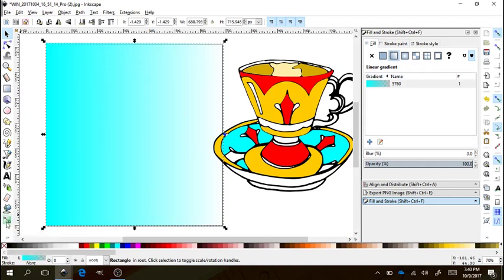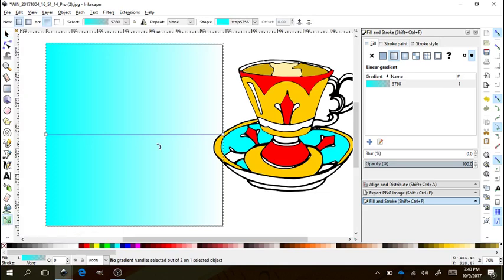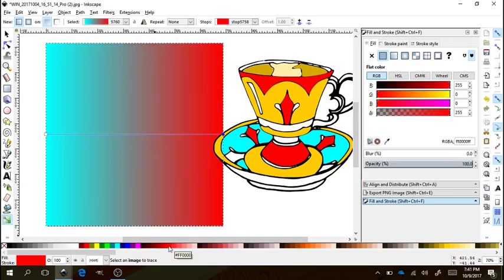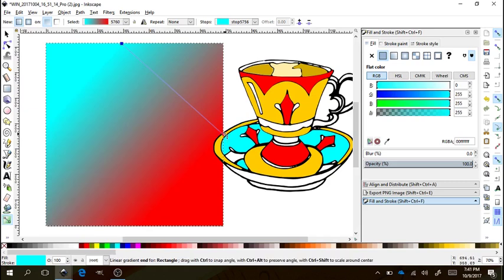So I'm going to click on the gradient fill tool, and I'll get a line that goes across. So I am going to click on the last dot over here, and I'm going to pick one of these colors down here, and it's made a different style of gradient. I'm going to go from top to bottom, so I'm going to move my square to there. You could also go diagonally if you wanted to, but I'm going to go top to bottom.